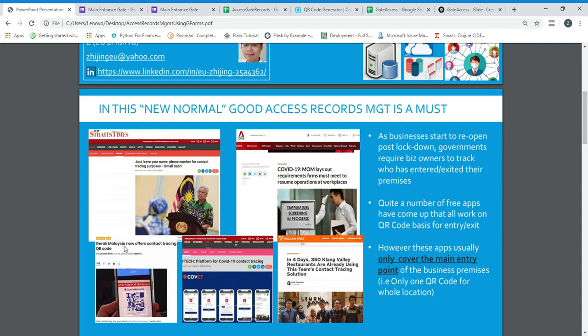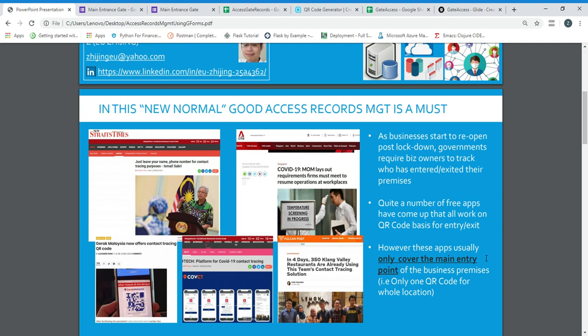And to meet this requirement, there have been quite a number of tech companies that have released their own apps that work in various ways, but basically support both the end users, but also business owners in allowing them to have a mobile device for contact tracing, or at least registering entry and exit into a location.